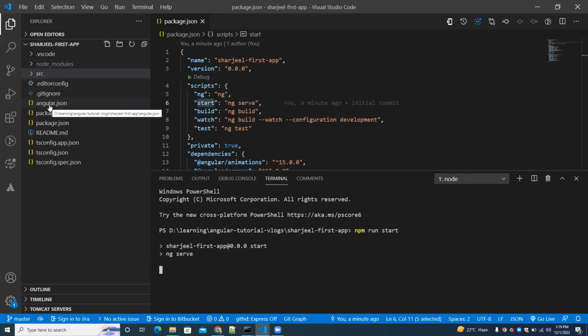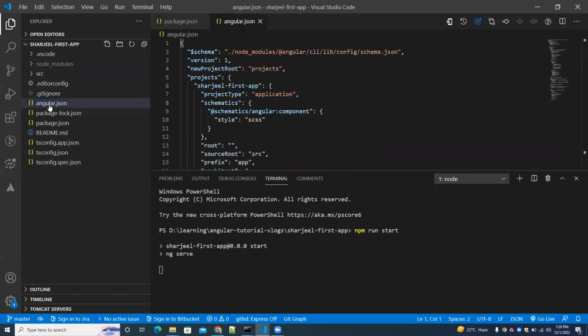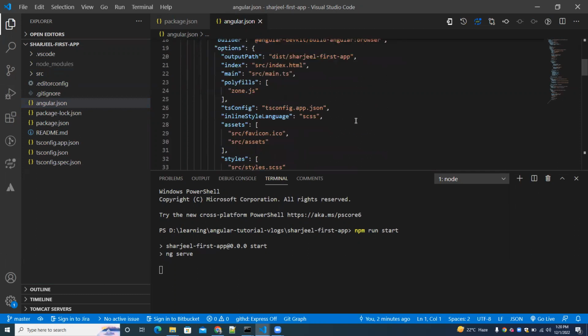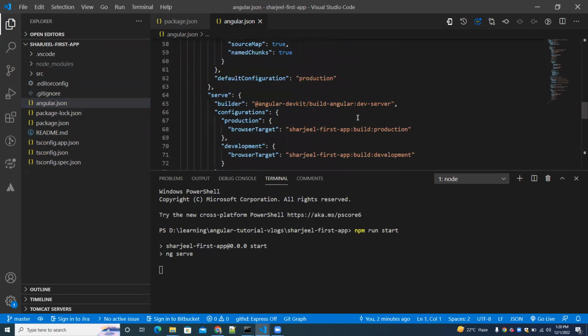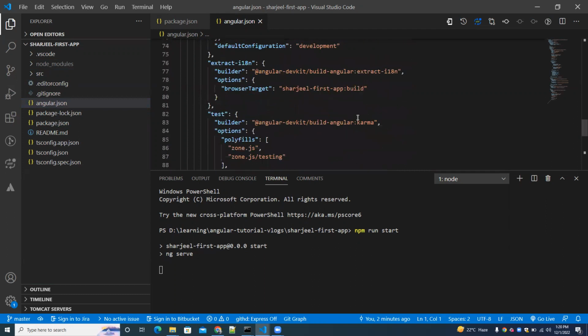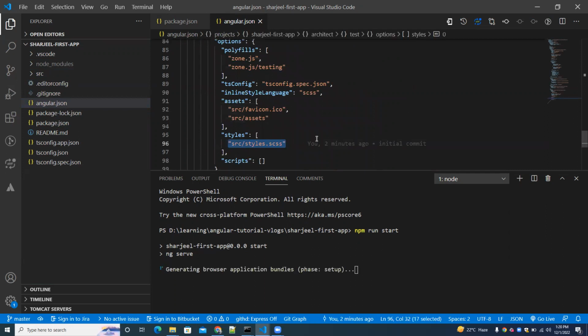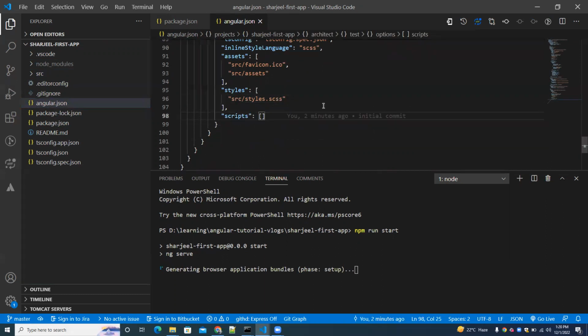Let's move back to the files. The first one is angular.json, the Angular settings file. We will use it when we have to install or integrate Bootstrap in the system. We will put the settings of our Bootstrap within this file. According to the project, we can modify this file. We can add scripts and styles over here. This is the default CSS file. You can add Bootstrap here, and the Bootstrap script in the scripts, so Bootstrap will be available everywhere in your app.